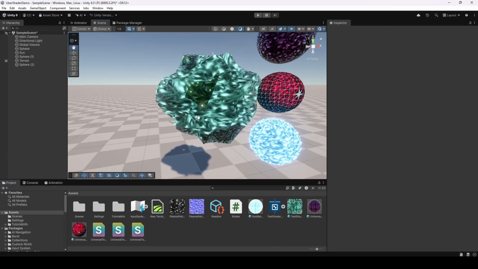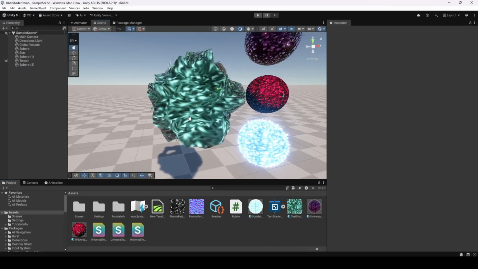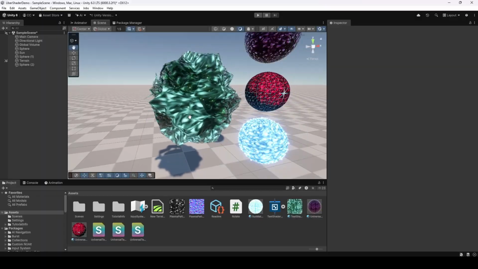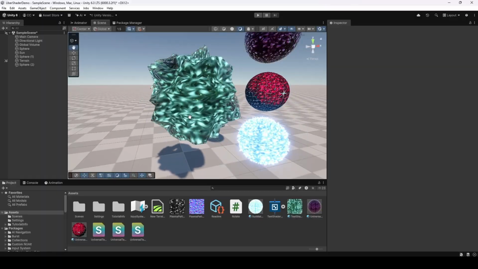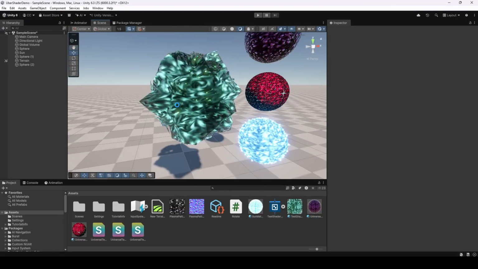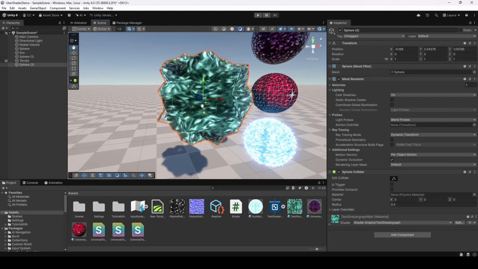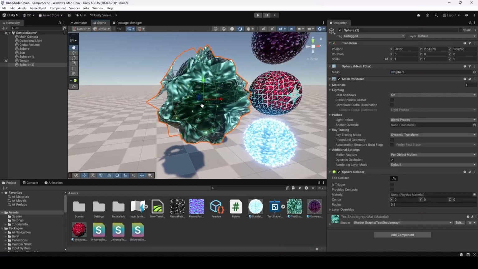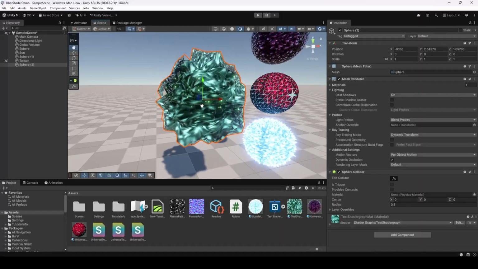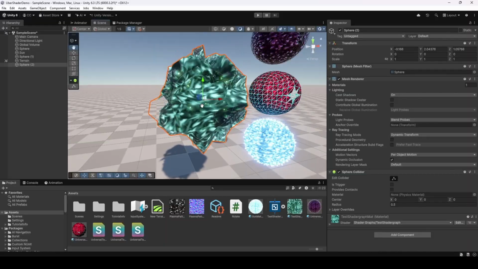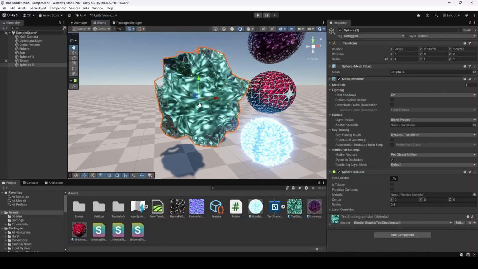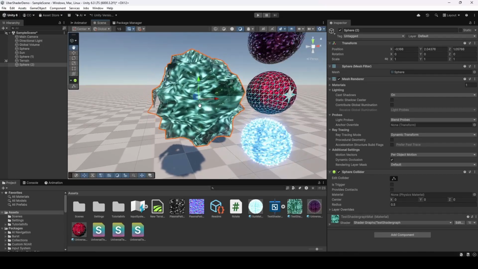So in the last video, we did some vertex displacement with our shader graph here. However, our material here is becoming a little bit of a mishmash between a whole bunch of different effects, and we might not want them all. Sure, we could just simply turn them on or off by controlling their values, but Shadergraph is still doing the math for every single operation anyways, even if we set multipliers to 0 or anything like that. So we want a way of controlling what the shader does in an optimizing way.